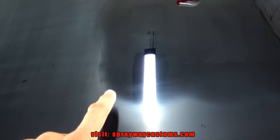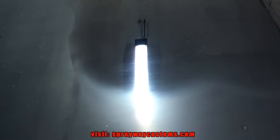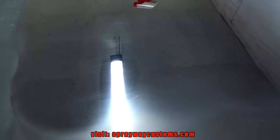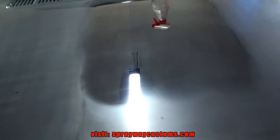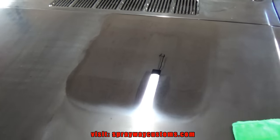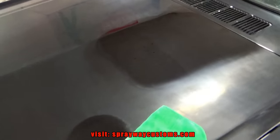You can see it right there. It really looks good, but if you look close, you still can see the scratches from the 3000 grit sandpaper. I'll cut you back on once I hit it again. This was one more pass. It's coming together now. I think the polish will bring it on out. I still see a few scratches, but I think I'm gonna leave it right here. Then let the polish take care of the rest of it.